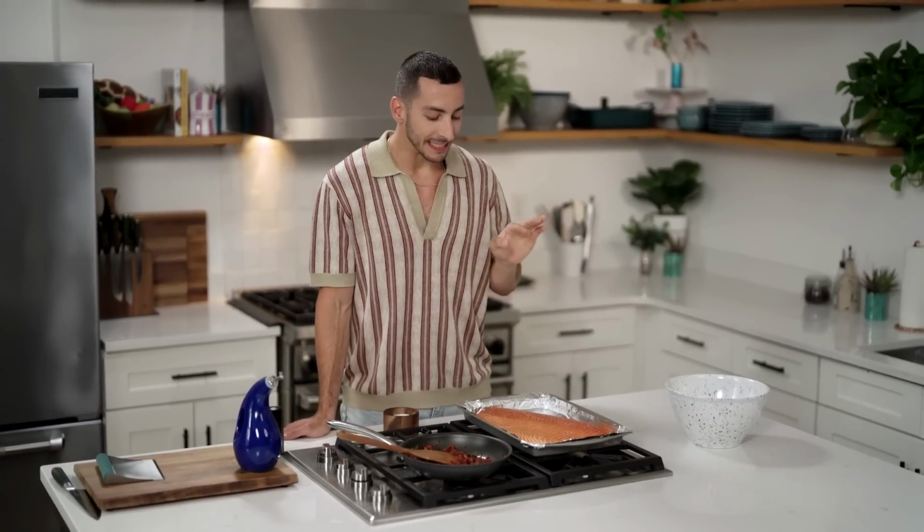So what the skin on does is the skin is gonna stick to the foil and then the salmon's gonna pop right off. It makes it very easy. Do you get crispy skin? No, but you get it that much easier for serving, which is kind of my goal.